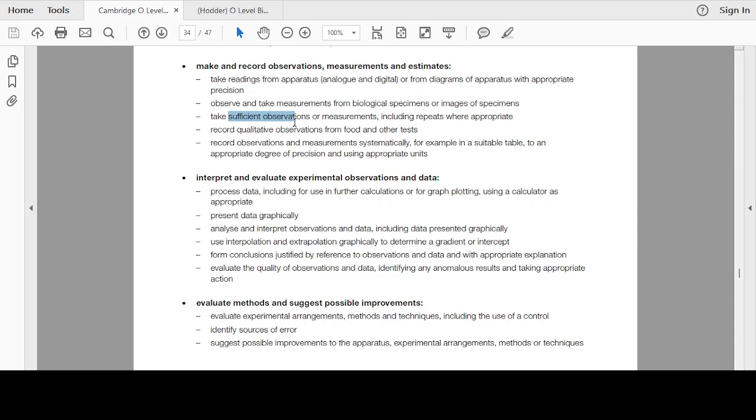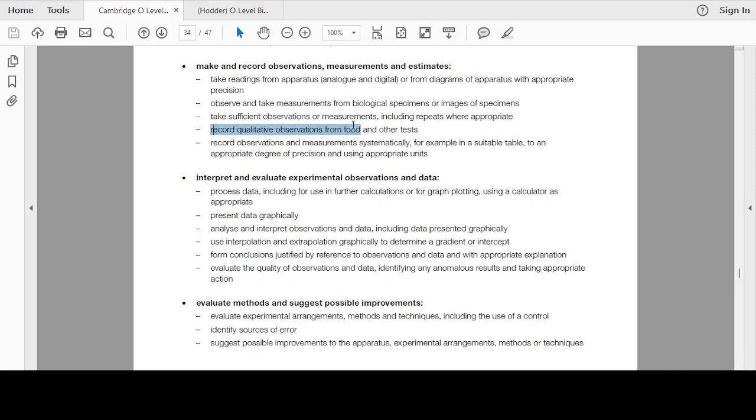and that would make your result reliable, that the result you got the first time is what the result should be. So the results you get for the second and third repeat should be close enough to the first one. Otherwise, if it's very different, then that would highlight an anomalous result, so an outlier. Something went wrong, and that's why this result is very different from the other two, for example. So you need to repeat the experiment at least 3 times, if the experimental setup allows for repeats.